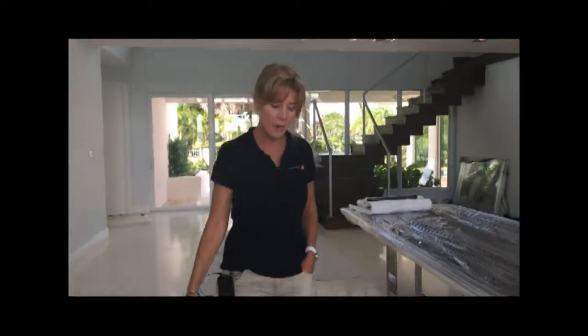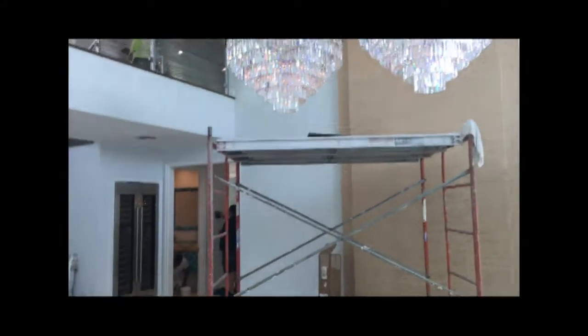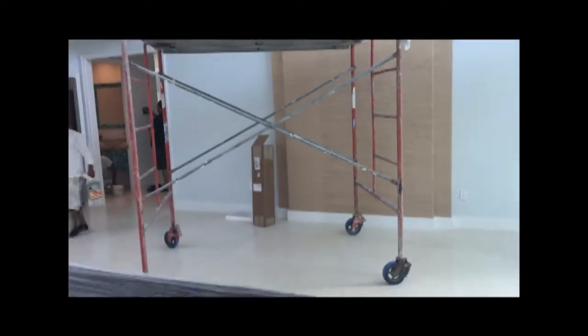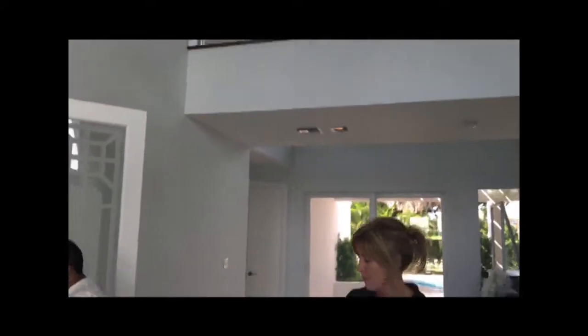Everything's been cleaned now. We're going to have the cleaners back for a once over, but our furniture is starting to be delivered. We have more deliveries coming next week, but check out the chandeliers, and we now have that wallpaper done on the wall there in the middle of the dining room, and the glass is in on the catwalk upstairs. So they're finishing that up today too. So it's just looking amazing. Look at these 3x3 limestone floor tiles. I don't know if that's easy to see in the video there, but it's just amazing.